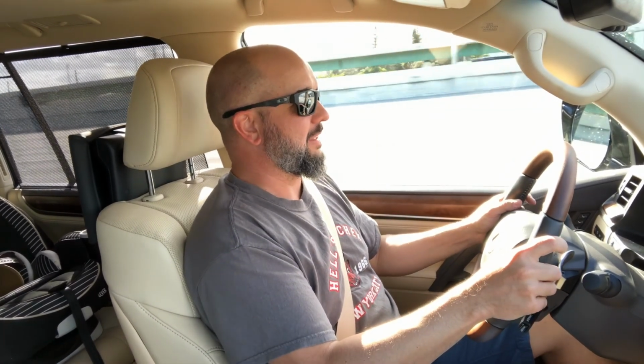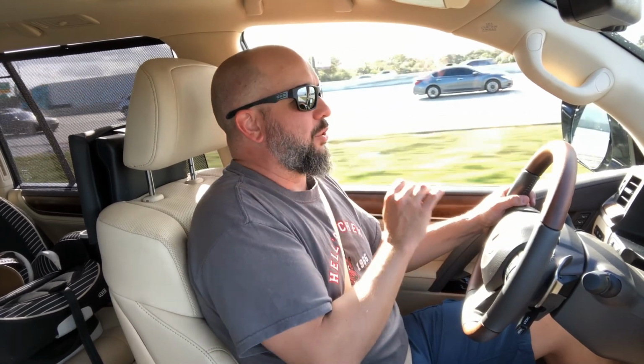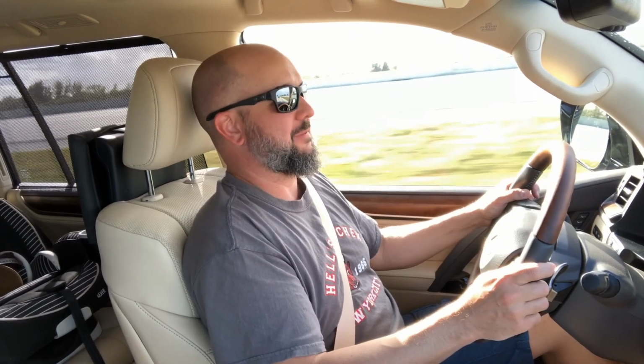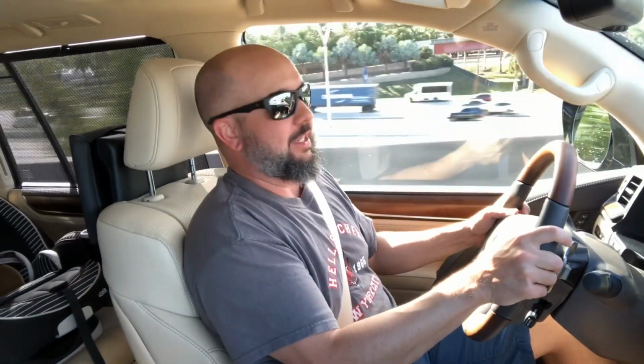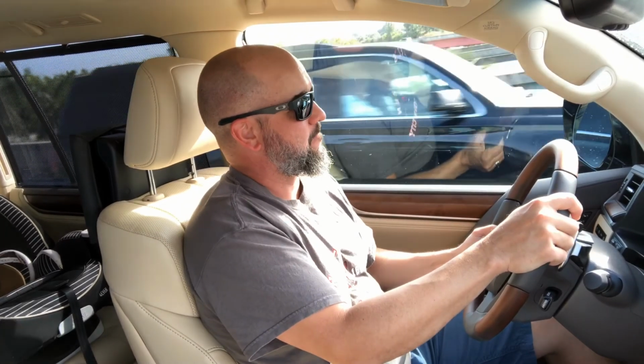Otherwise, there are, unfortunately in 2020, fortunately for the LX, an enormous amount of options that are almost as comfortable, nowhere near as luxurious, but better equipped, with more technology, for about half the price. The Kia Telluride comes to mind, and for two-thirds of the price, an Audi Q7, for example. Anyhow, I love this thing, but as we know, like Obi-Wan, its days are numbered. Very curious to see what Lexus will do for a successor. We do know that the J300 was recently announced, and that it is coming this upcoming summer. So that's it. 2020 Lexus LX570.